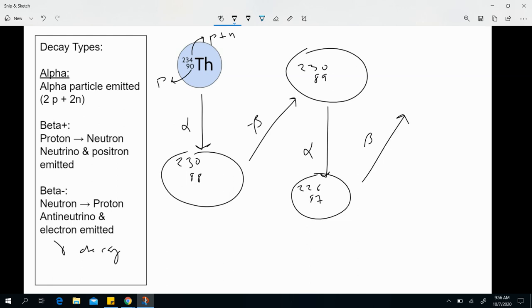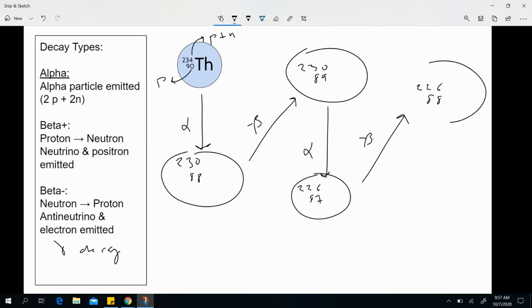Let's do another beta minus decay. Notice that every time I'm doing beta minus, I'm going up and to the side, and every time I'm doing alpha decay, I'm going down. Just keeping up with tradition, and also it makes it easier to read. Okay, so we're doing another beta decay. That means my particles change, but they're still the same number. So my 226 is still going to be 226. And then my atomic number, my number of protons, changes because I turned a neutron into a proton. So that 87 now becomes an 88.